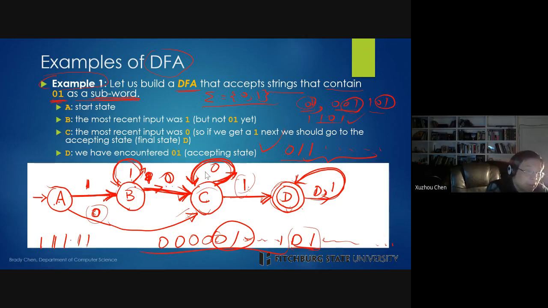So hopefully that's the one. That's the finite automaton we are going to build. Now, the next thing we're going to do is check whether this is going to work or not. Okay, so let's put the 0 here.